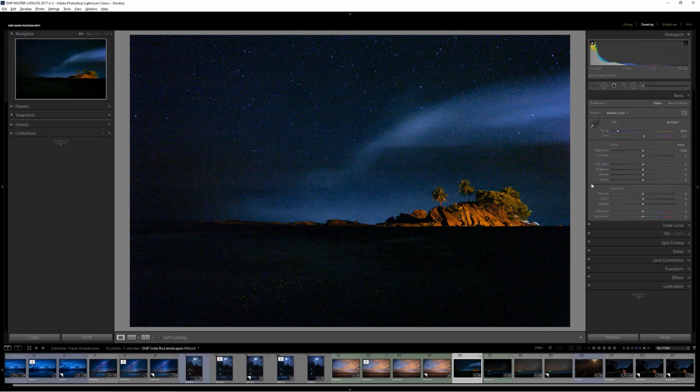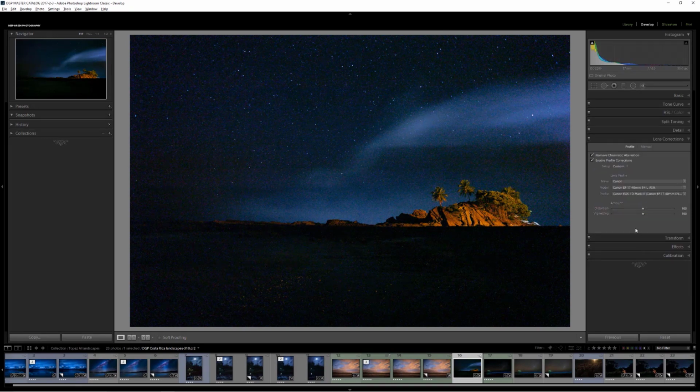And you can see I've done nothing to this photo. I don't remember if I did lens corrections maybe. Yep, I did that. And so this was ISO 3200, so I have a lot of high ISO noise. I have an old camera, which was great in its day, but not so much anymore. And I have a 30-second exposure, which again, on a steamy tropical beach, it's still, I don't know, 88 degrees or something like that outside. So the sensor is heating up quite quickly, generating a lot of color noise as well.